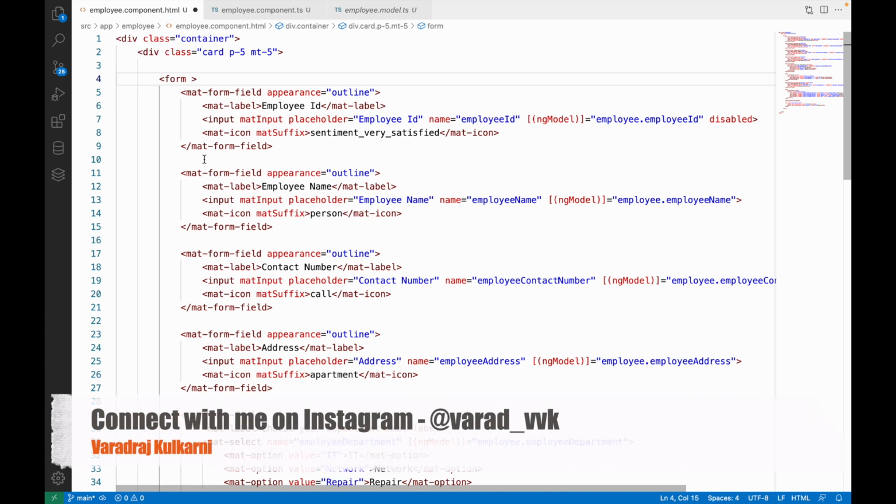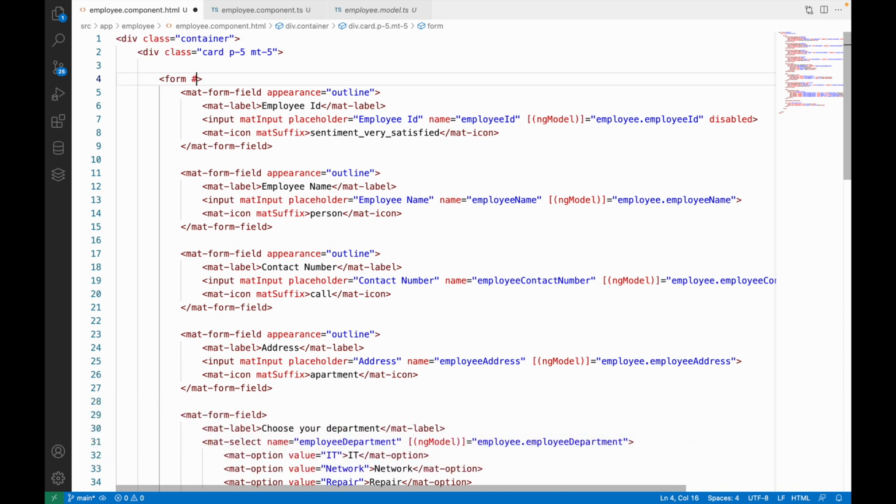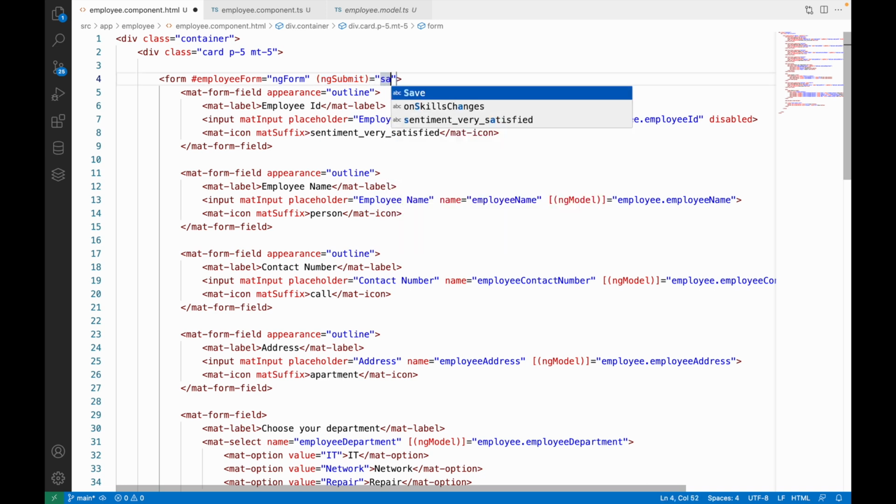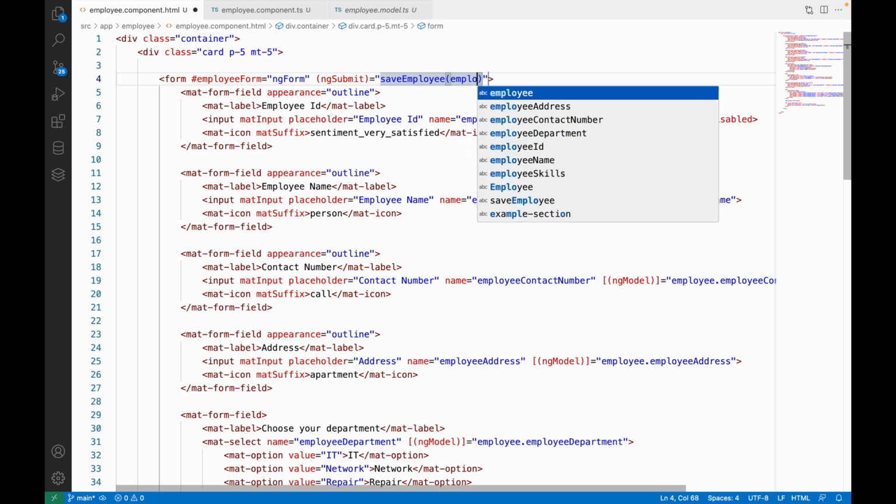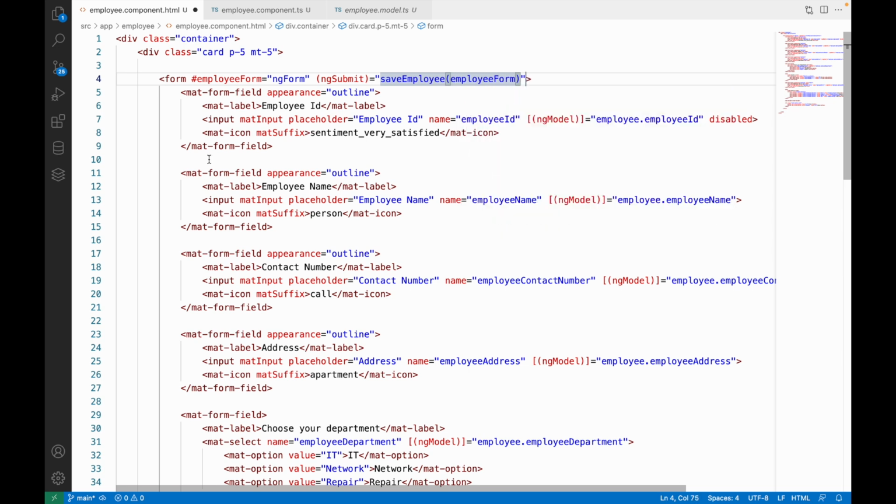Over here we have to write #employeeForm, you can give any name, equals to ngForm, and then we have to give ngSubmit. ngSubmit is nothing but an event, so we have to give it in brackets, and then we have to use saveEmployee, you can give any method name, and for this we have to pass our employeeForm as a parameter, something like this.